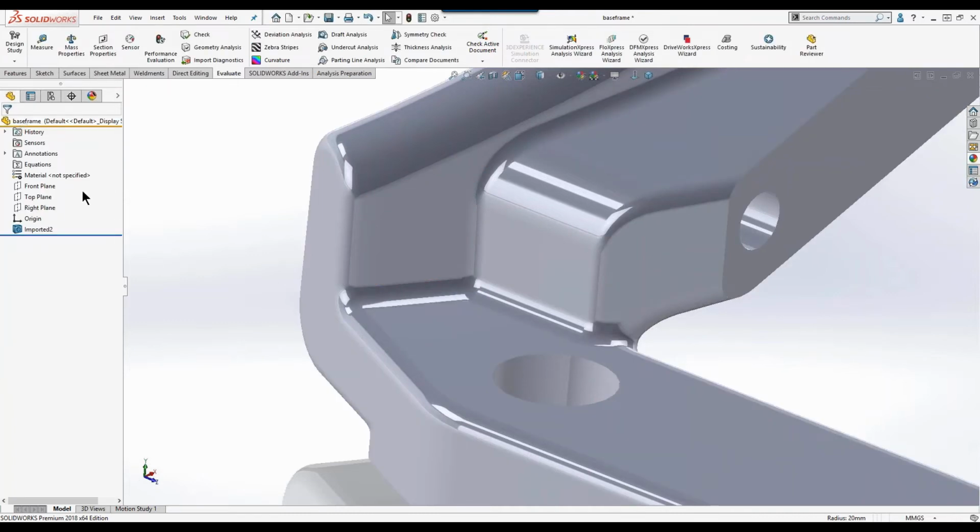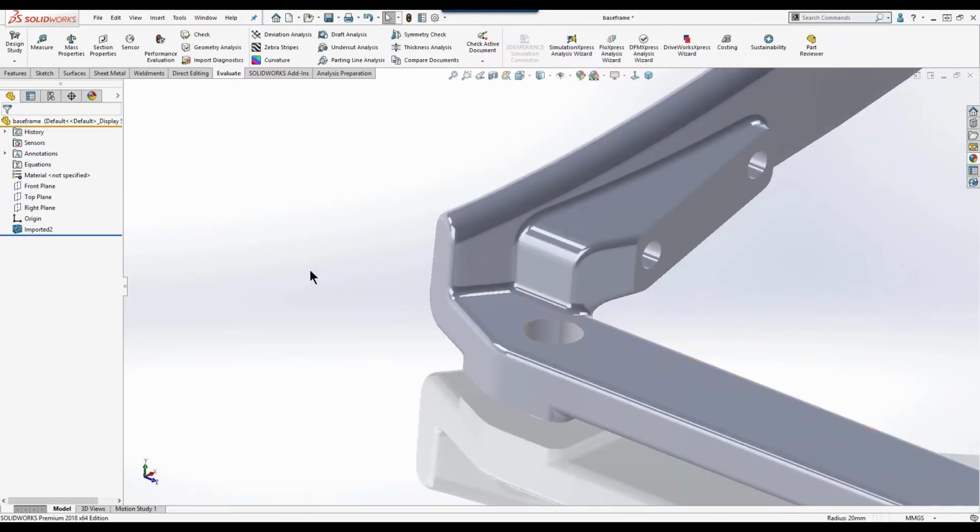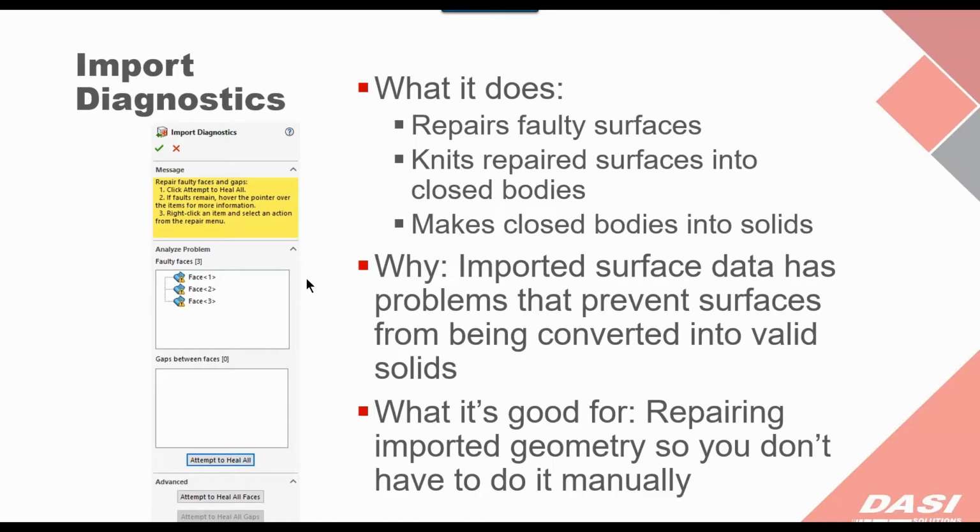So normally, depending on how complex the error is or what the issue is, you can do the repair and it'll probably hit most of them. If there's something real weird going on, you may have to do some manual repair, but definitely try to run this first because it'll save you a lot of time. And if it can repair everything, then you're good to go, right?